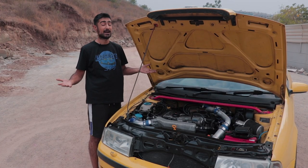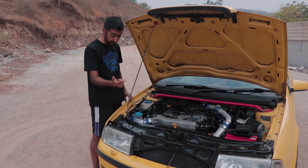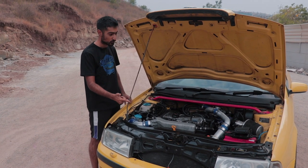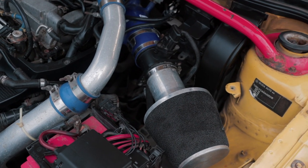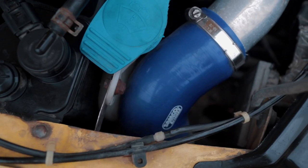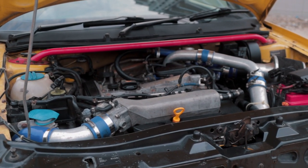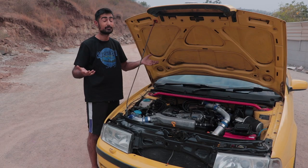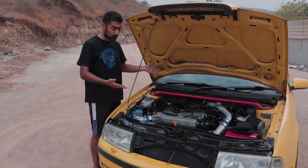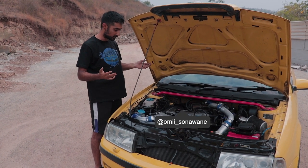Open the hood and you can see the actual madness going on underneath. You get a front-mounted intercooler rated to 400hp from Toyota Sports, a Piper Cross air intake, and most of the plumbing has been changed to Forge plumbing, which is fatter and much nicer. You've got a diverter valve from Forge, a turbo inlet pipe from Forge, and everything has basically been turned up to 11. Even the downpipe is now a 2.5-inch unit for more performance.